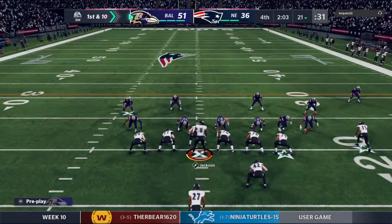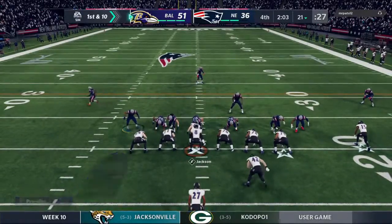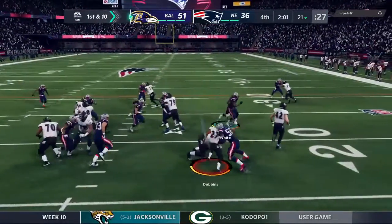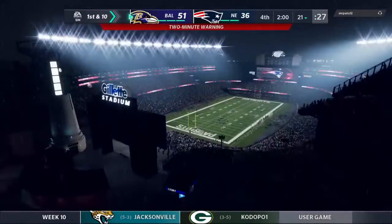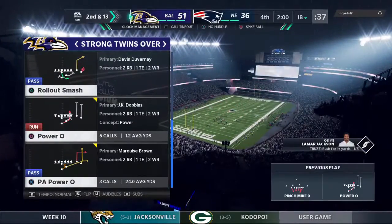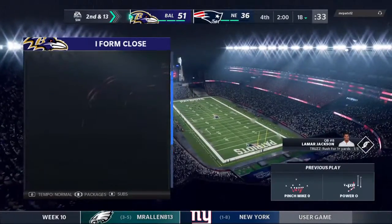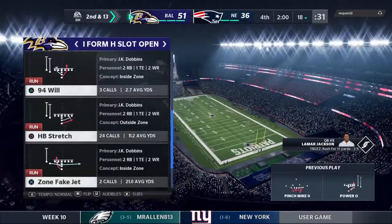The Raven offense set at the line for this next drive, and they're hoping to redo their efforts in the last drive when they got into the end zone. And just think of what it's like now on the sideline, because when you score a touchdown, you have to go over and look at the tablet and see what you did on the last drive. When you scored points, it's a whole lot better view than when you're trying to figure out how to fix things there.